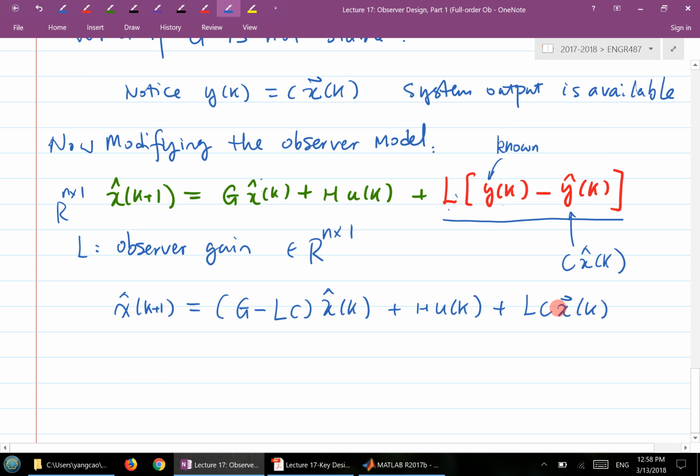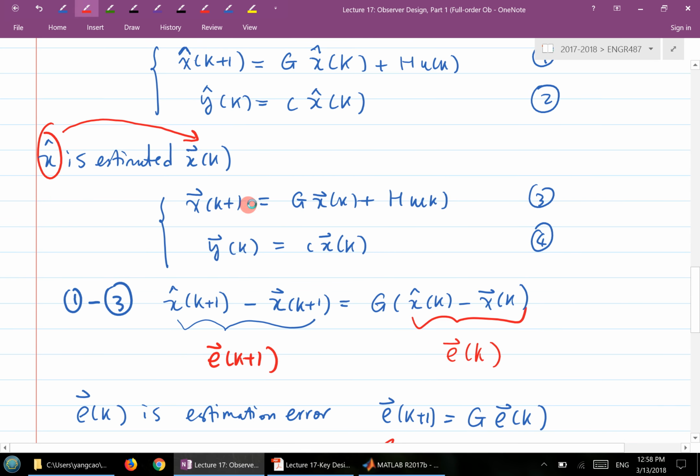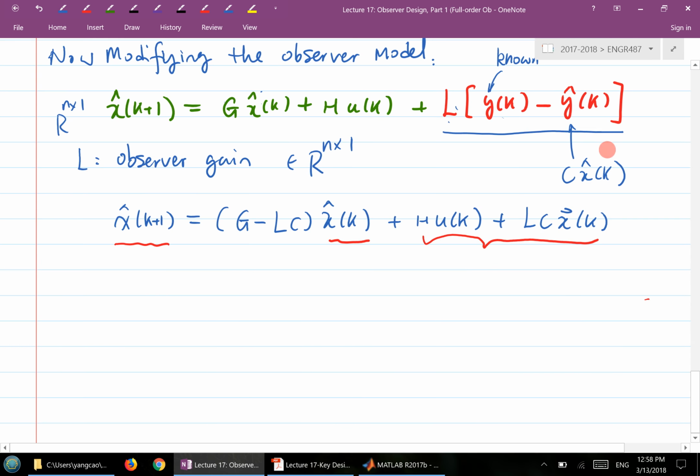So the reason we're doing this one here, if you notice, basically you have x hat k plus 1, you have x hat of k, and then you have the rest of the terms in here. So overall, this is like our state equation format, right? What's a state equation format? It's x at k plus 1 on one side, then G times this, and then plus another term in here. So overall, this is in that format. Just a couple of quick comments in here.